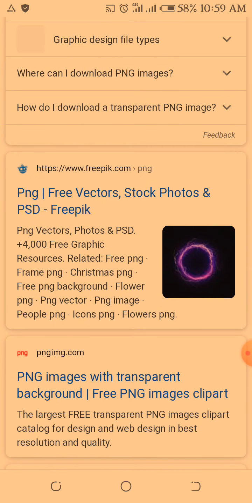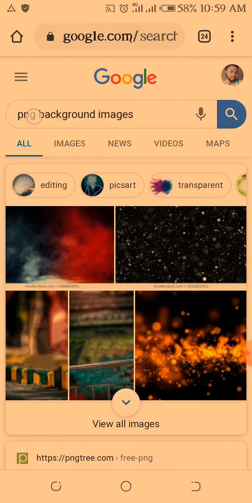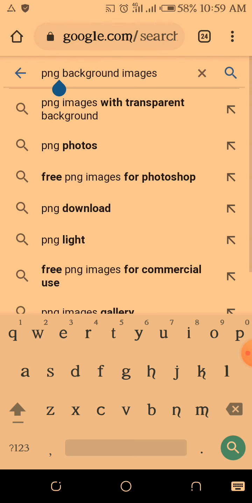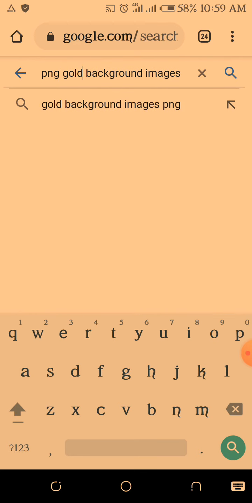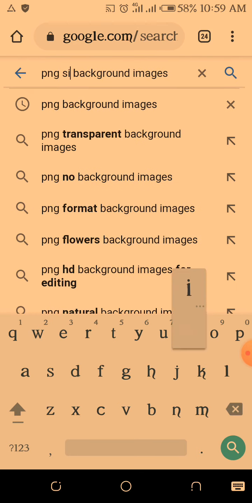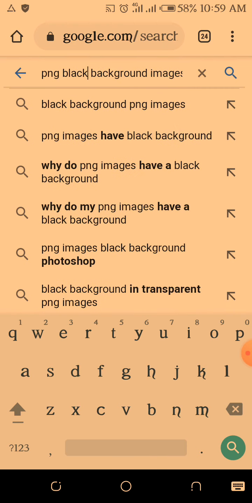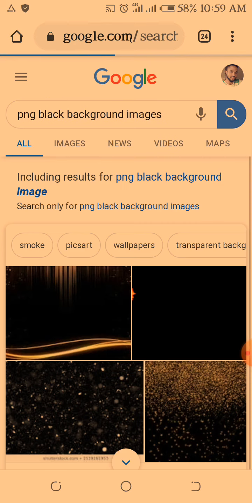If you want to be very specific, PNG gold background or PNG silver background or PNG black background, depending on what you are looking for.